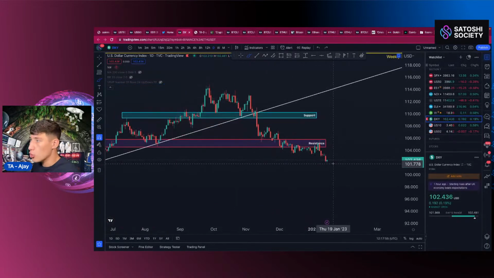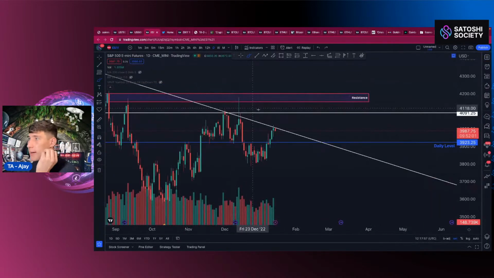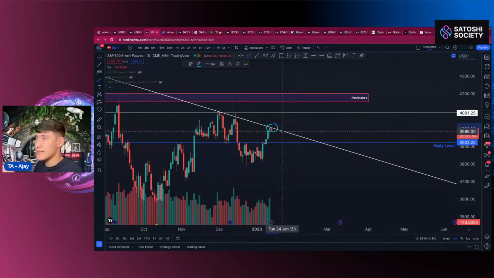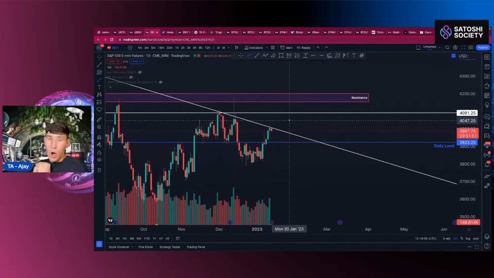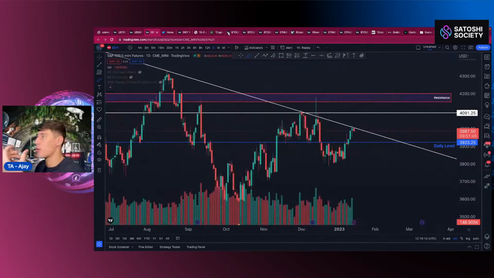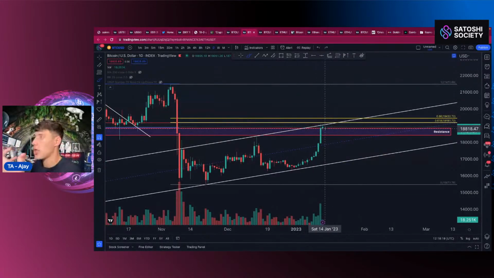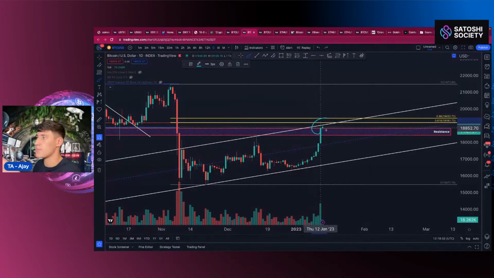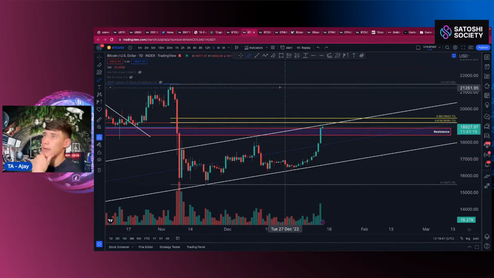We have the DXY looking like it wants to push towards the upside today, and we're seeing the S&P, or the ES, have a rejection once again from this downwards trending resistance level that it has been finding resistance at for the whole of 2022, and now in 2023 as well. So right now, there are so many indications telling me that the price is going to pull back from this level. Of course, we could see a break above this, and if we do, I think we could come to approximately $21,500. I think that could be the target, but right now I'm looking at the price being more bearish than bullish. All of these indications are telling me that, so I'm expecting a pullback from here. It's looking prime for a pullback from here as well.